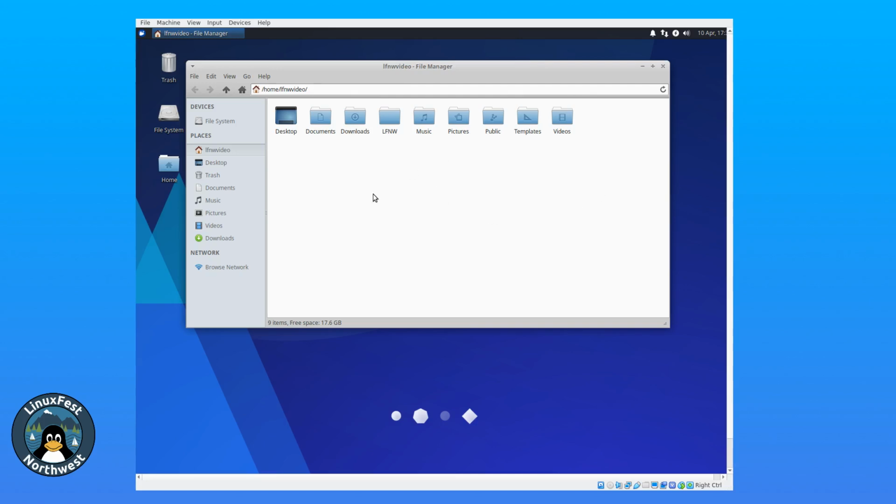And again, simple stuff. Here's a directory called LFNW. If I double click, it takes me in there. Here's another directory, raw videos. I click in there and I'm down in there, and then I can use a little up arrow to go up, and I'm back to where I started, right?